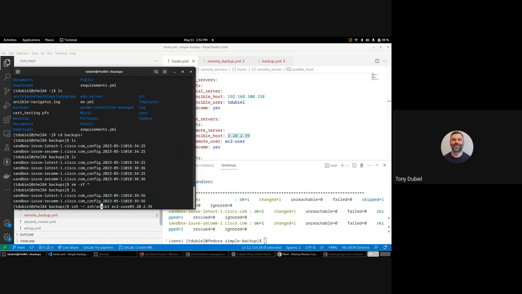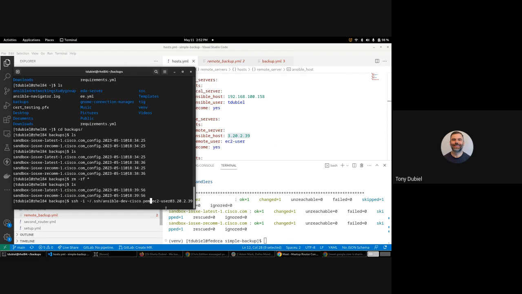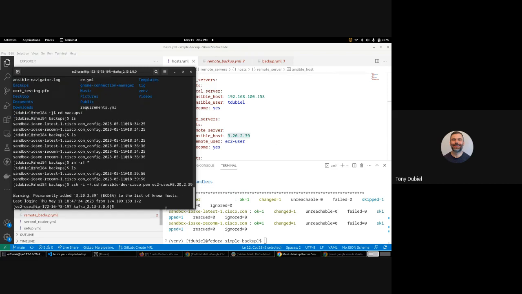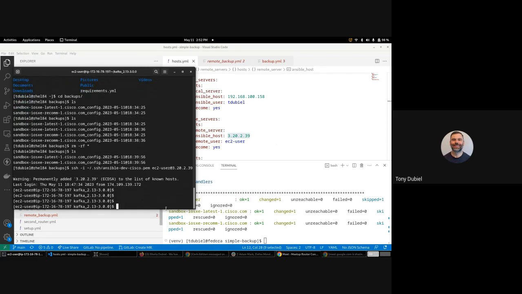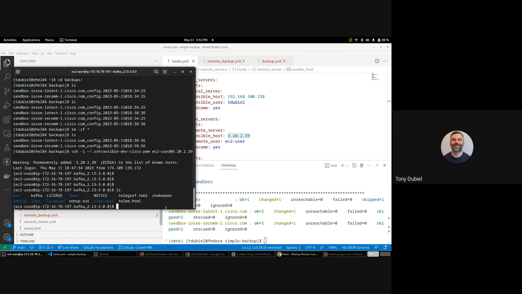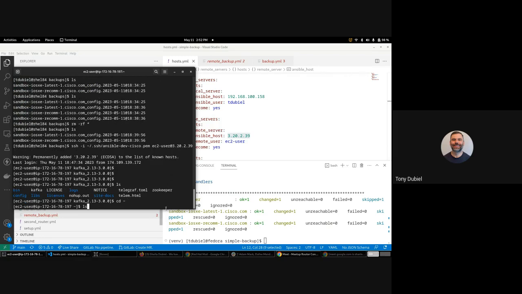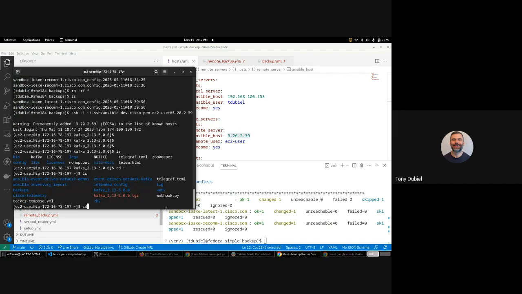So I need my SSH key. Yeah, it should be this. All right, I'm not in the home directory, so change that. CD backups.